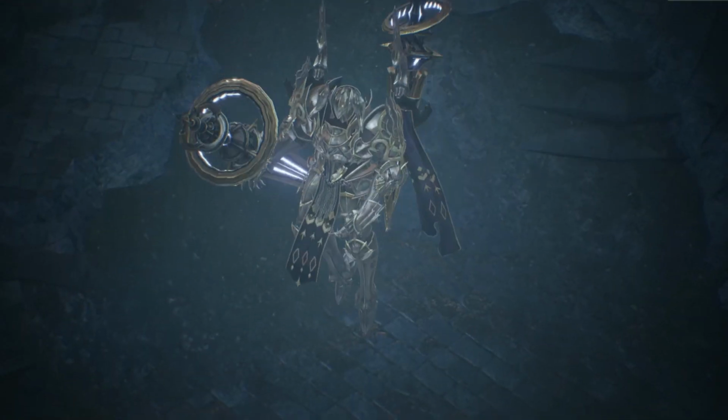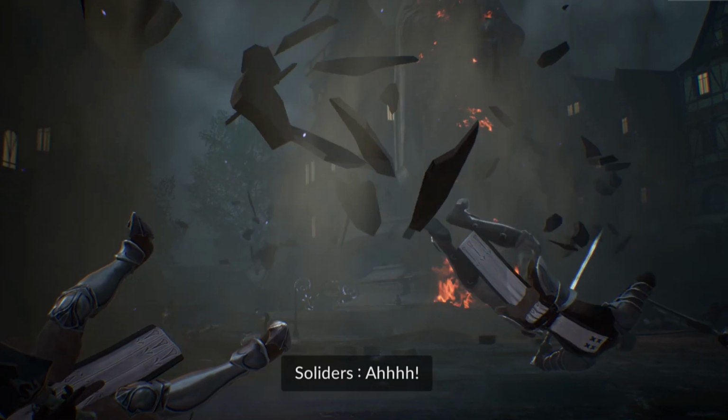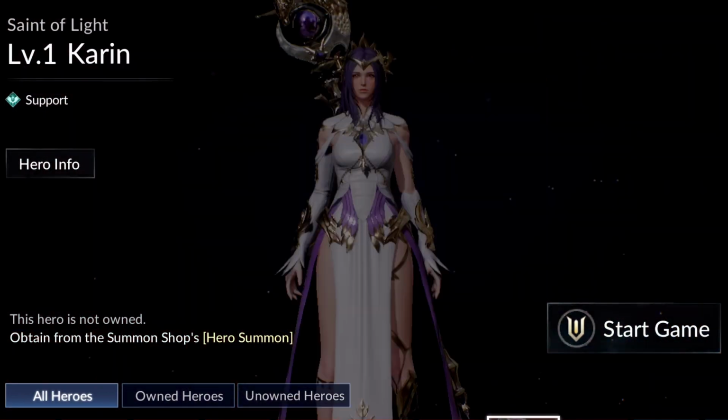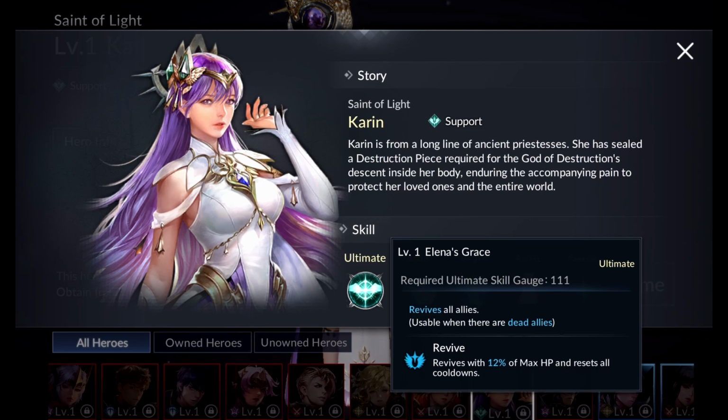So far we've got a lot of damage-dealing characters. Now let's look at the best support of this game so far. It cannot be any other character but Karen, the Saint of Light. With these skills, she heals people and recovers their health, and her ultimate is a no-brainer. You definitely need her on your team. She revives all allies, usable when there are dead allies. She revives people with 12% of max HP and resets all of their cooldowns. That's pretty useful. Not only can she heal and revive people, she can also deal damage and decrease enemy attack. That would be a very big help for your team.